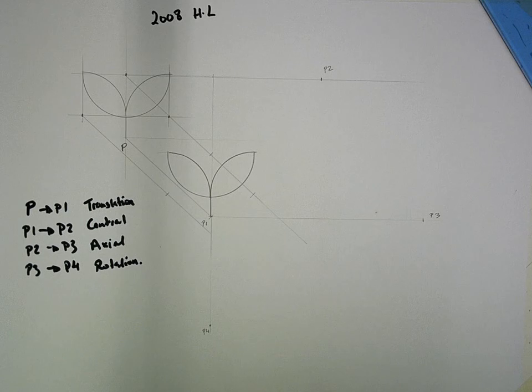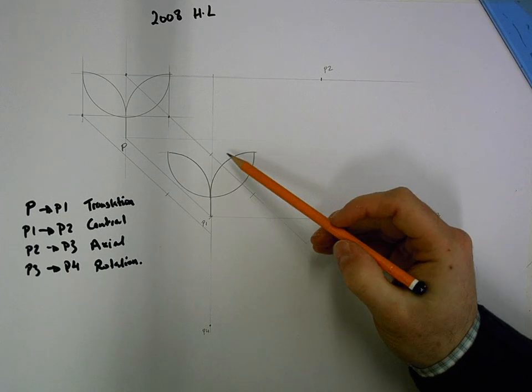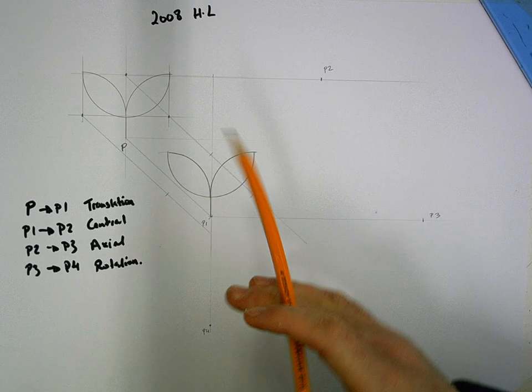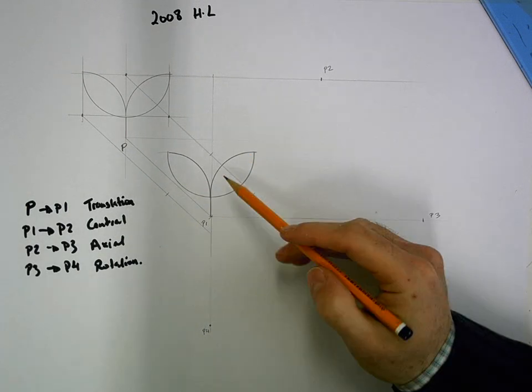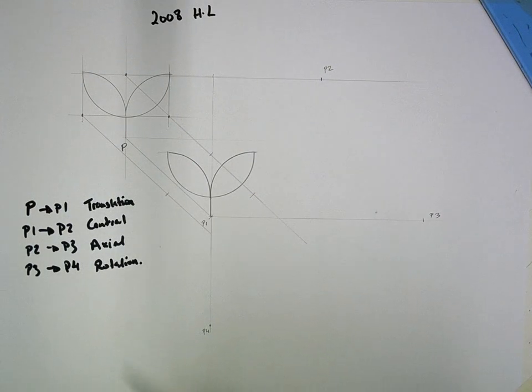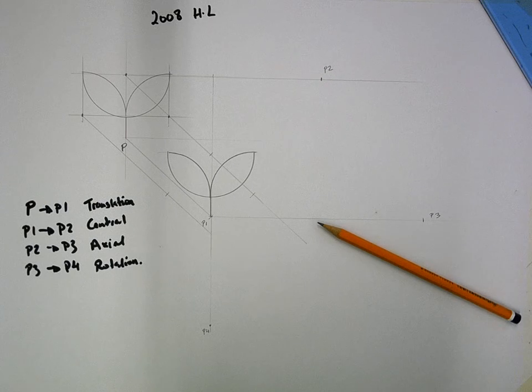Okay, now we're at P1, and you'll also see the shape maintains the same size as the same sort of shape too. It doesn't go out of shape. That can happen as you go through this question. As you lose accuracy, the measurements can go off, or you can lose a shape and you lose marks that way. So try and be as accurate as you can. That's the first transformation done.